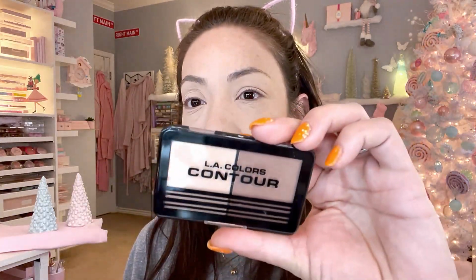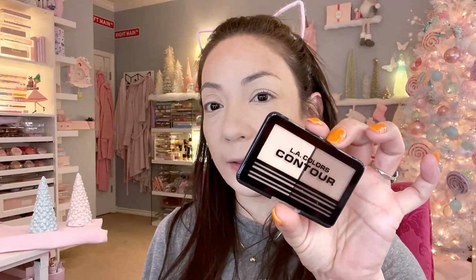We're gonna go in with this LA Color Contour little palette I got at the Dollar Tree with the mini NARS Ida brush.